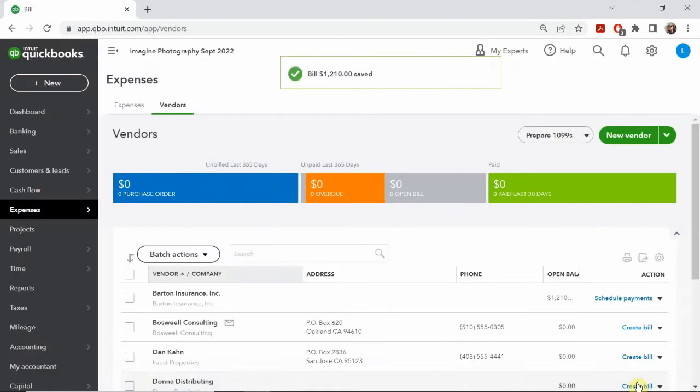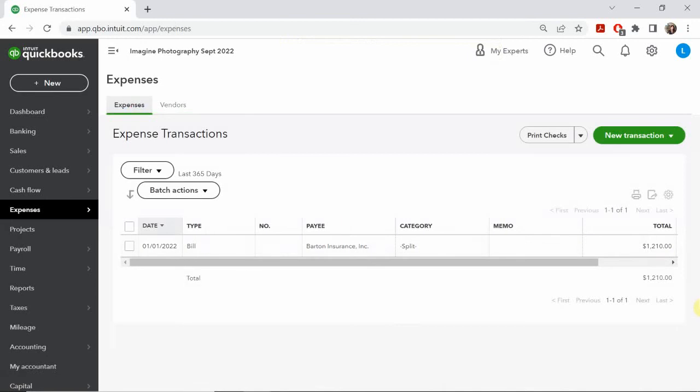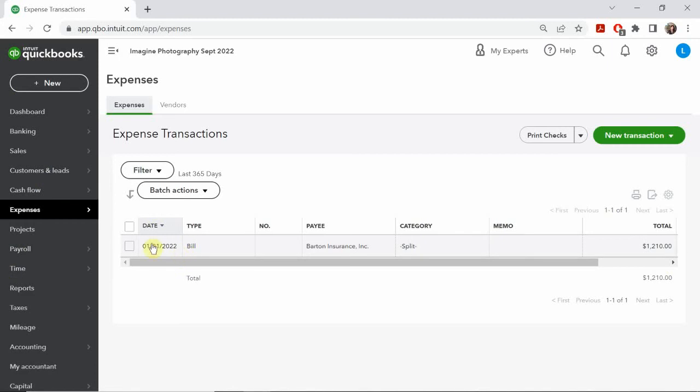Okay. Now, once I've done that, now when I go to my expenses tab, right? So this is the expenses center, right? I had to add something in here in order for me to view my expenses section. Now notice this, every time I enter in something, it will populate right here that I have an expense right here for the insurance expense, for the business expense, right?